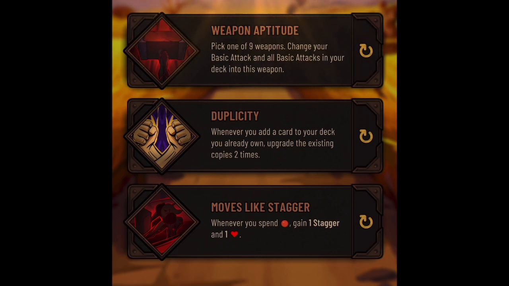All right, well, there's a basic weapon. That would be something you could do if you were trying this challenge. Duplicity, yes, that's what we were looking for.